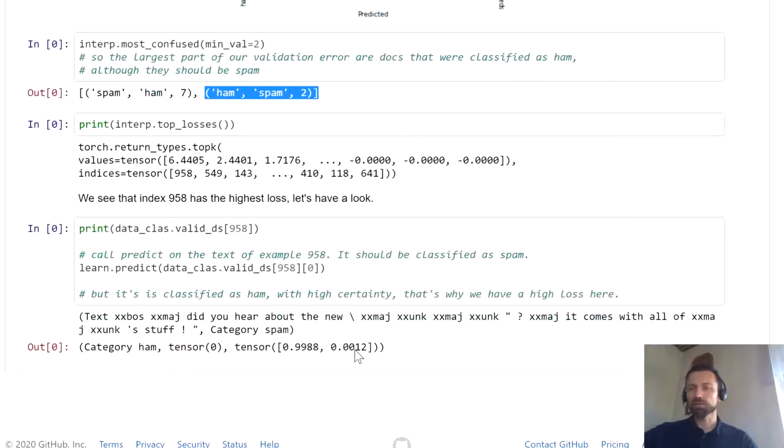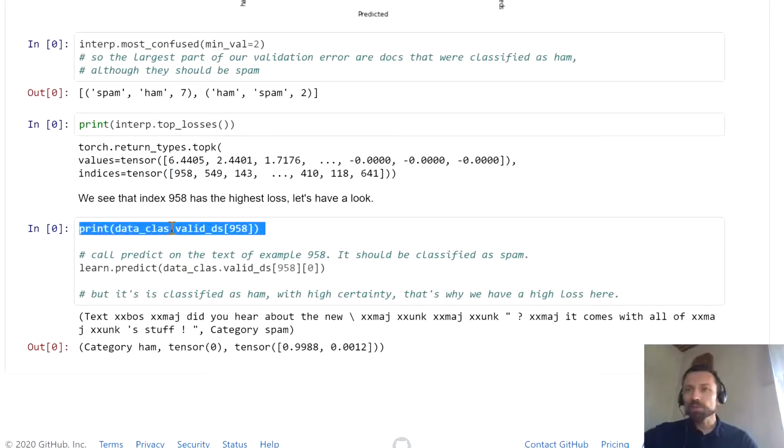Then you could even look at the top losses. Here you can see the examples which created the worst predictions with the highest loss. So the example 958 had the highest loss, and out of interest I wanted to see what this example is, so I printed the example here. So this is the example, test blah blah blah.